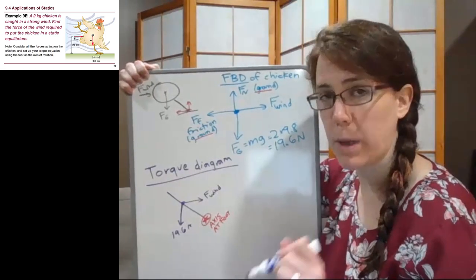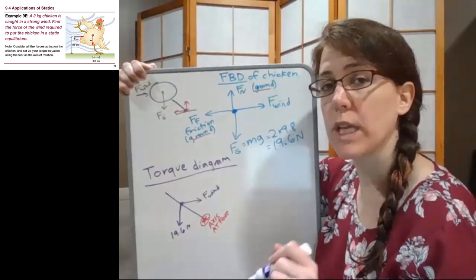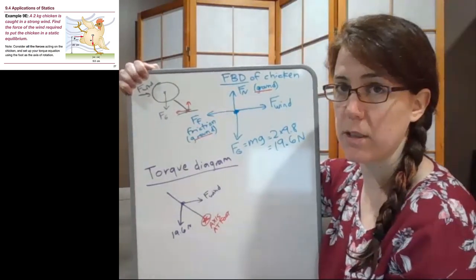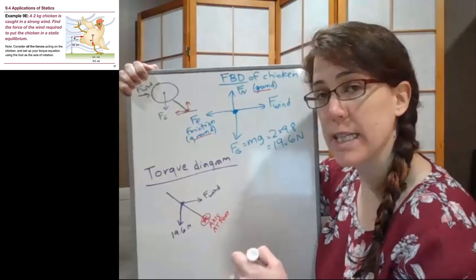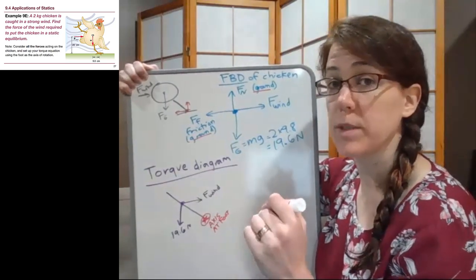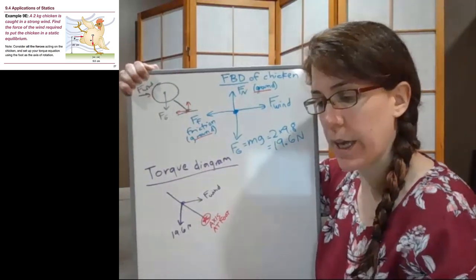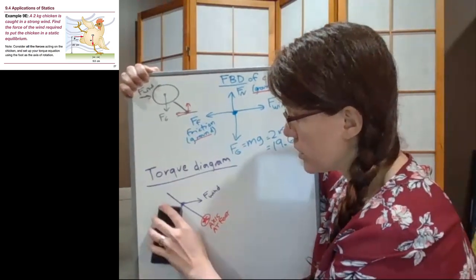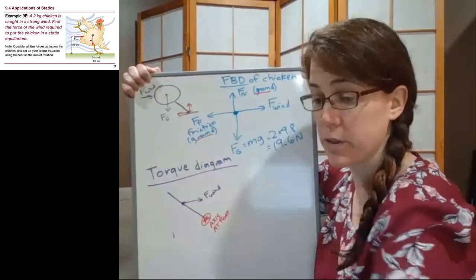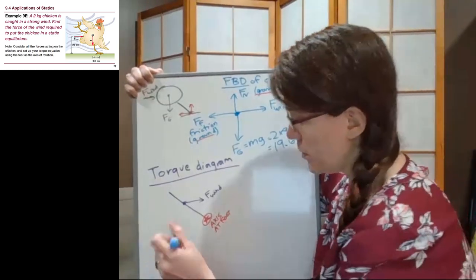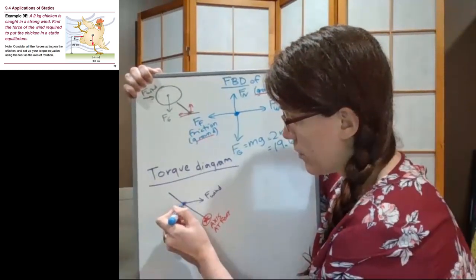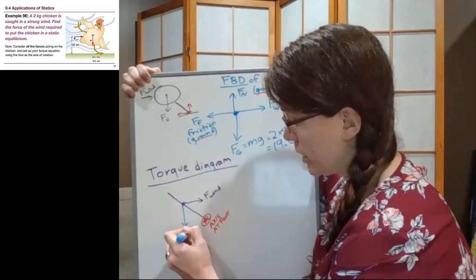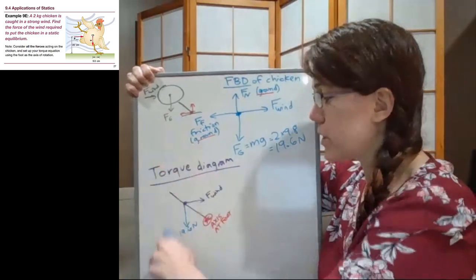We need to remember that torque only happens when we are a perpendicular distance away from the axis. So when we are writing down the relevant distances here, and so for this particular example I'm actually going to use two different colors to help us pair these up properly. So for gravity I'm going to have it be blue so that we can put in the distance in blue for it as well. If this is an up and down force, perpendicular means we need a side to side distance.